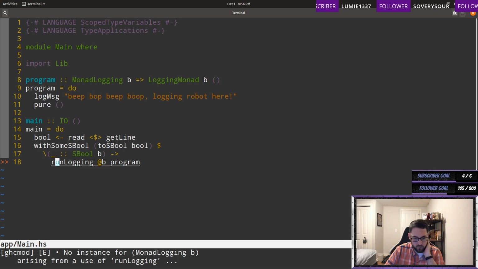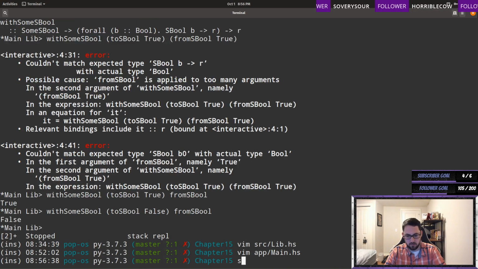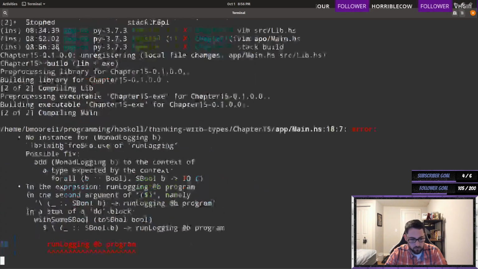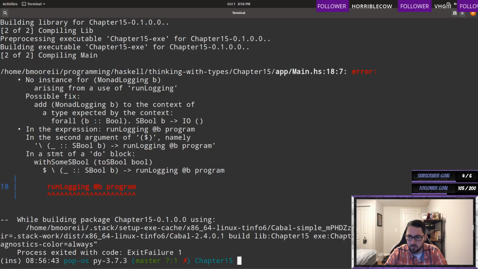No instance for MonadLogging b arising from the use of. Maybe this is just an extension I'm missing. Or maybe I have a typo.